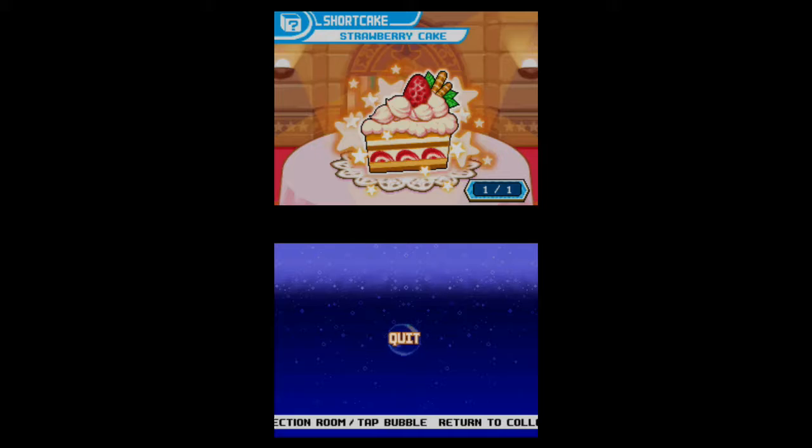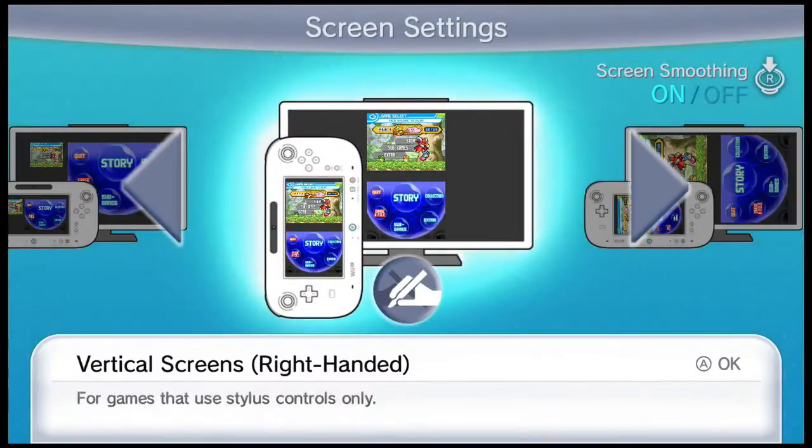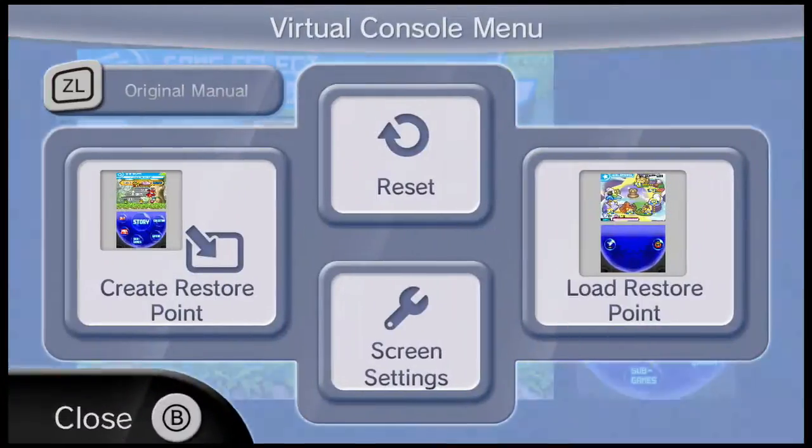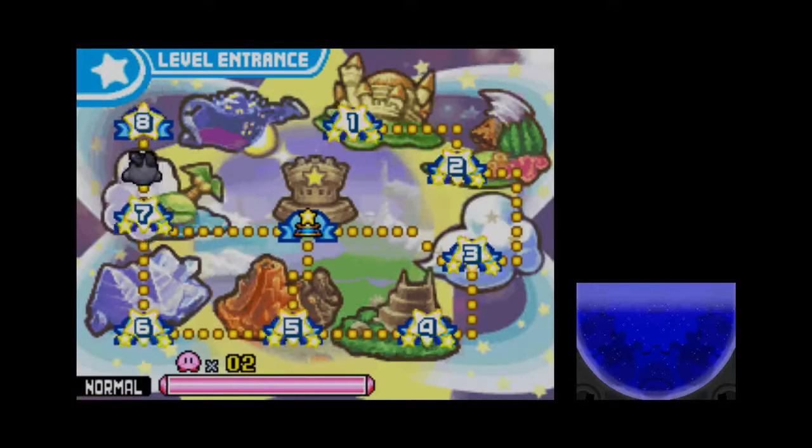And for the last reward, we have the strawberry shortcake. It's nothing special really, but you can look at it. It does look kind of tasty, I'm not going to lie, even though I'm not a big fan of strawberries. Alright, let me go ahead and change the screens back to how they were. I'm going to go back to the story and show off a little bit of the extras.